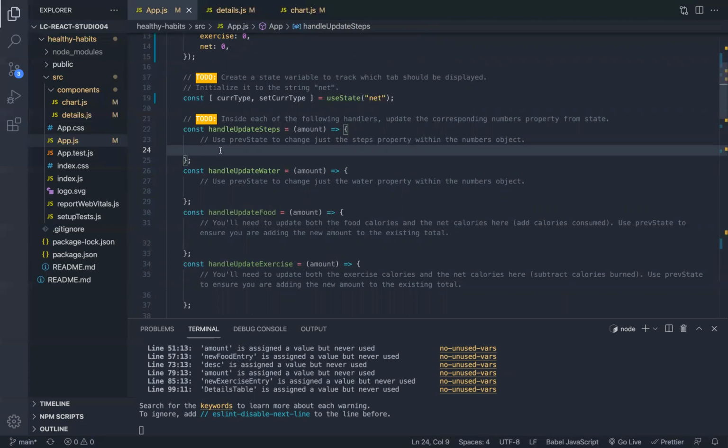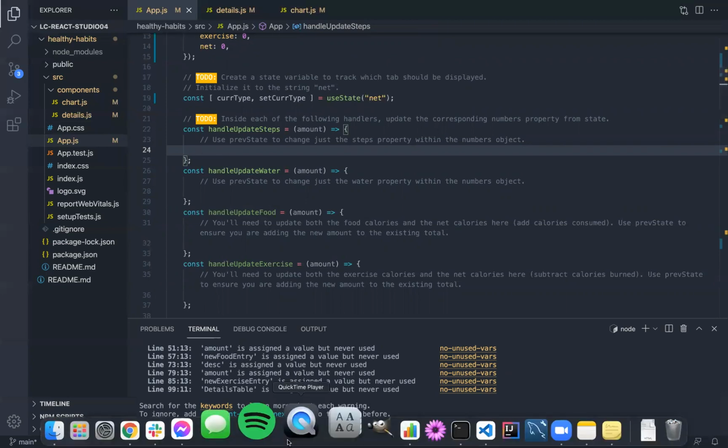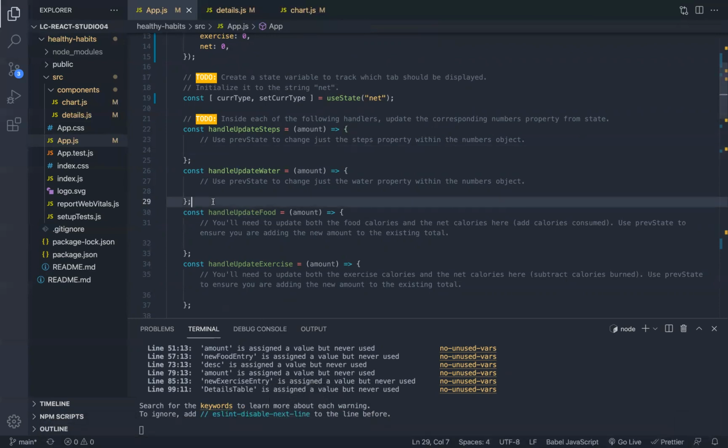And it has to do that because of the asynchronous nature of React. React is recreating the things that need to be changed for the view to re-render in a virtual DOM. And then once it has everything put together, the actual DOM updates in the browser. So there's some stuff going on, and you can't always access that new value right away, depending on how many things you're trying to do and when you're doing them. So prev state exists to make sure that you are getting the value that you intended to get.